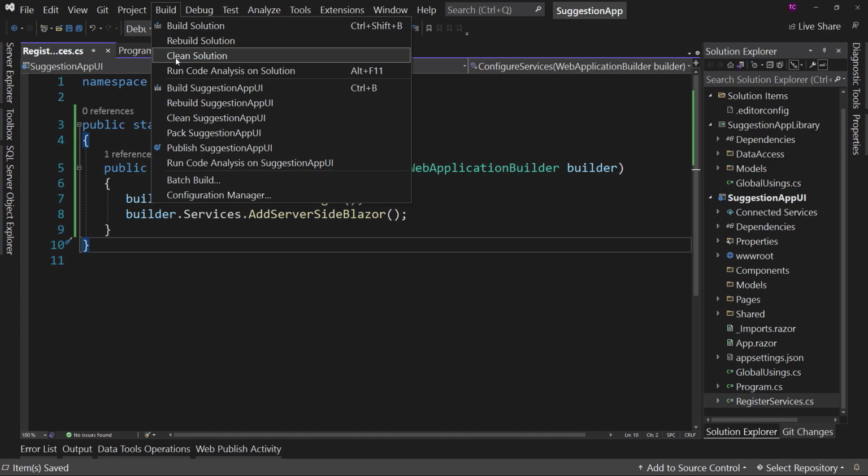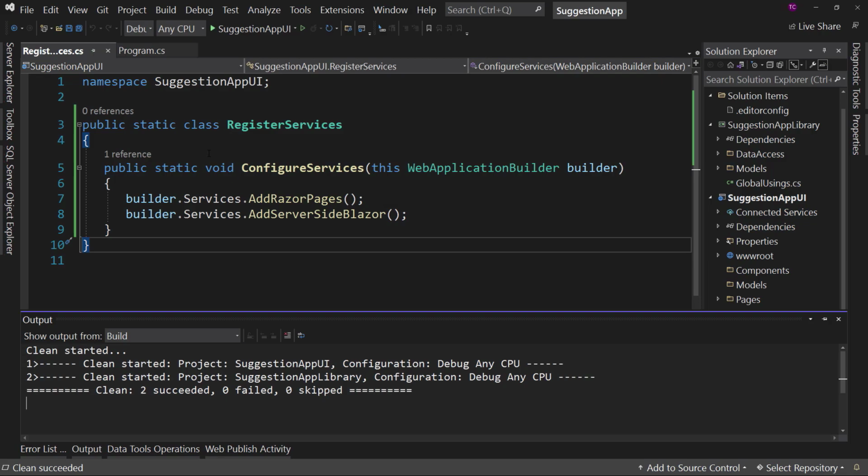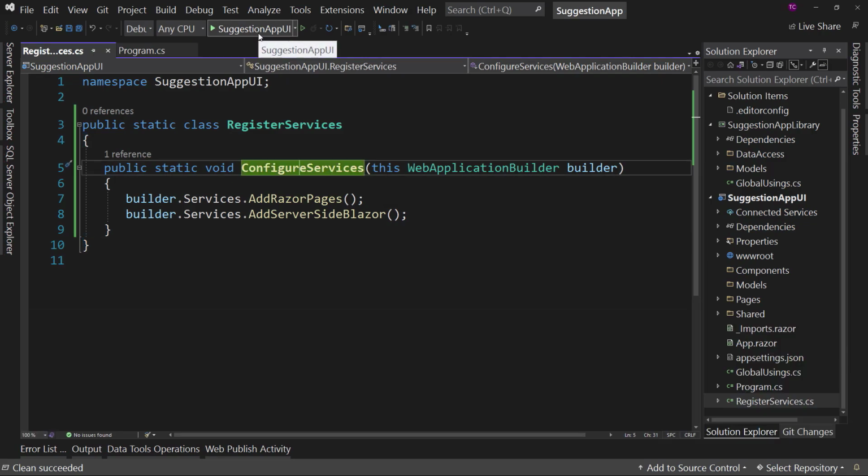If you're getting rid of services and changing how services work, that might be a case where the system doesn't realize that everything has changed because your dependencies have changed. So therefore, it might have a problem. It probably won't, but just in case, I hit clean. Clean will get rid of everything. And then when I hit run, it will start from fresh and build everything up. Might take a little longer to build, but that's okay.